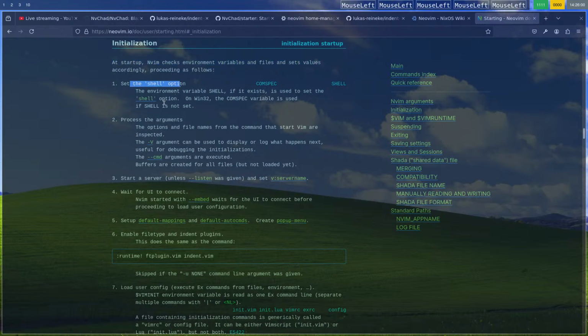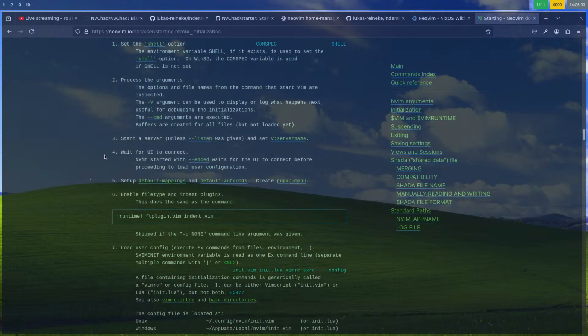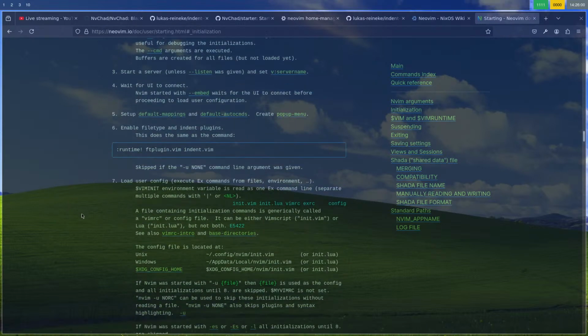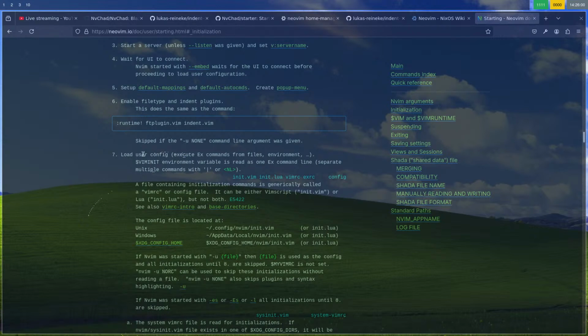Okay. Gets the shell, processes arguments. Load user config. Oh, I have a viewer. That's exciting. Let me know if you would like to do something more interesting.